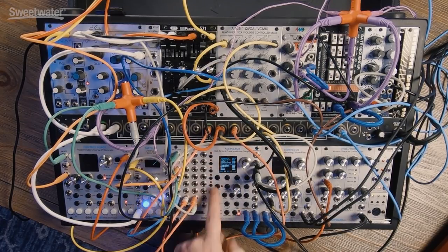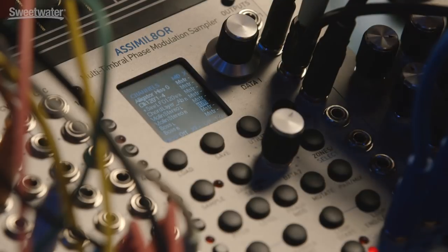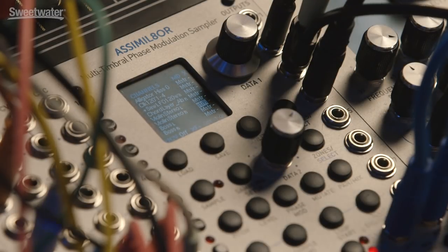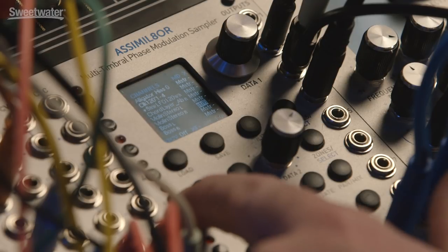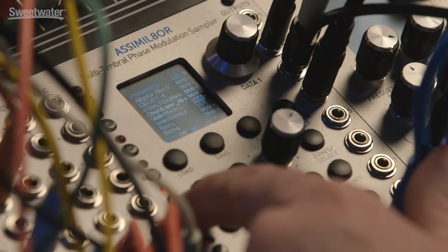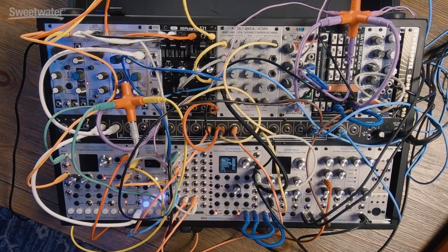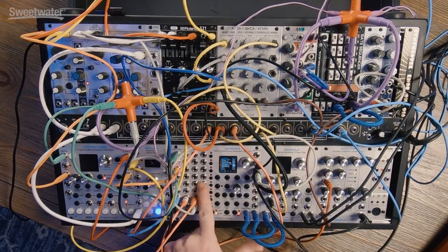Here, for example, channels 5 and 6. Channel 5 is our master, and channel 6 is set to stereo right. What that means is channel 5 is going to be our master, and it's going to trigger channel 6 as well. And channel 6 is using all of the channel presets and parameters from channel 5. Don't worry, channel 6 still has all of its parameters saved. It's just ignoring them when it's in this mode.